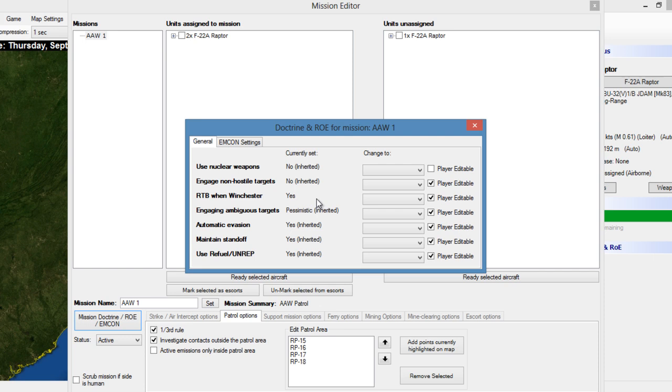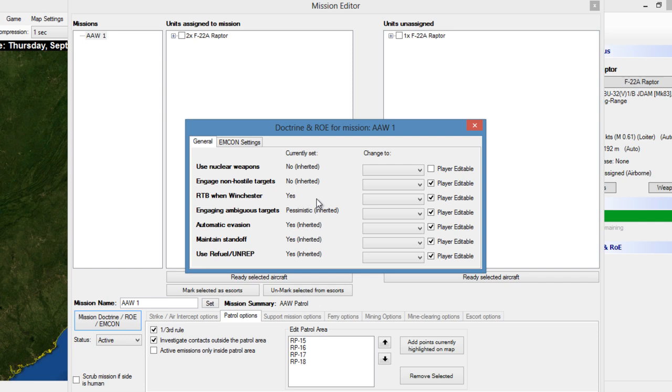That's more for submarines, but it dictates how often things are fired and when they're fired. There's automatic evasion. This actually turns on and off some of the defensive behavior. Players often get frustrated with their aircraft beaming or running away. You can actually turn this off. So we find our beta testers have loved this feature.